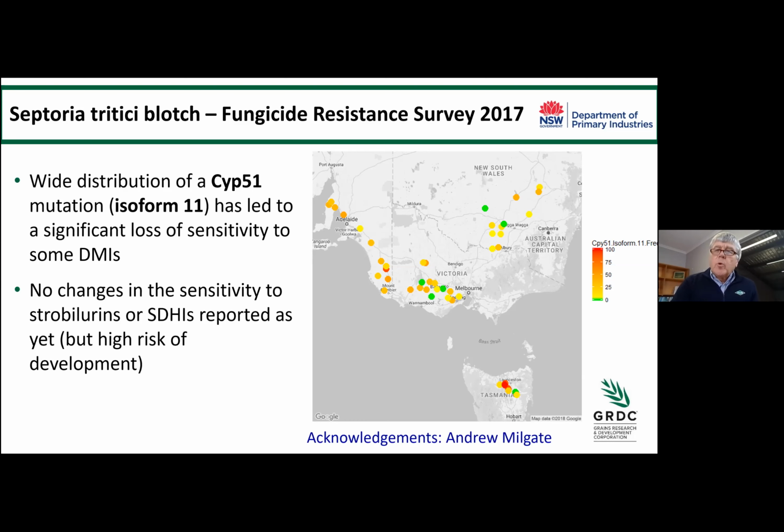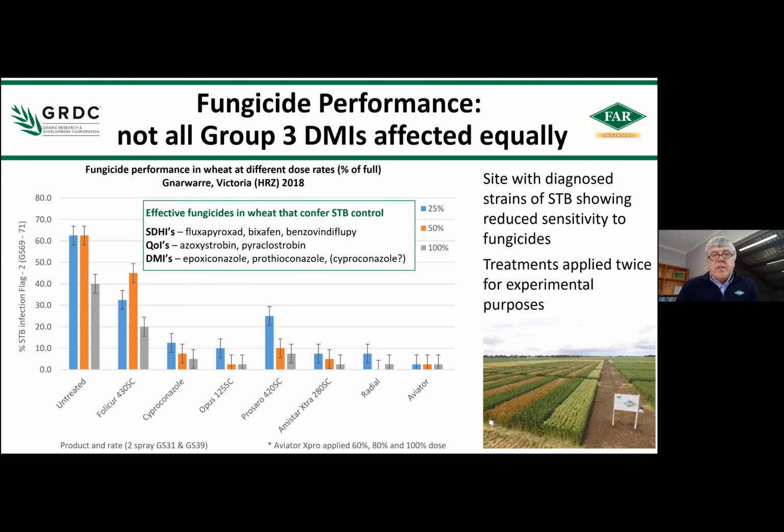So what fungicides are working? This is a 2018 piece of work from Southern Victoria, and I can tell you that Southeast South Australia gave us very similar results. It's where we've applied different dose rates to get a feel for the sensitivity differences. And what you can see is that we're looking at the level of Septoria control that we're getting on the 3rd leaf down, flag -2, with different products applied through their rate range.